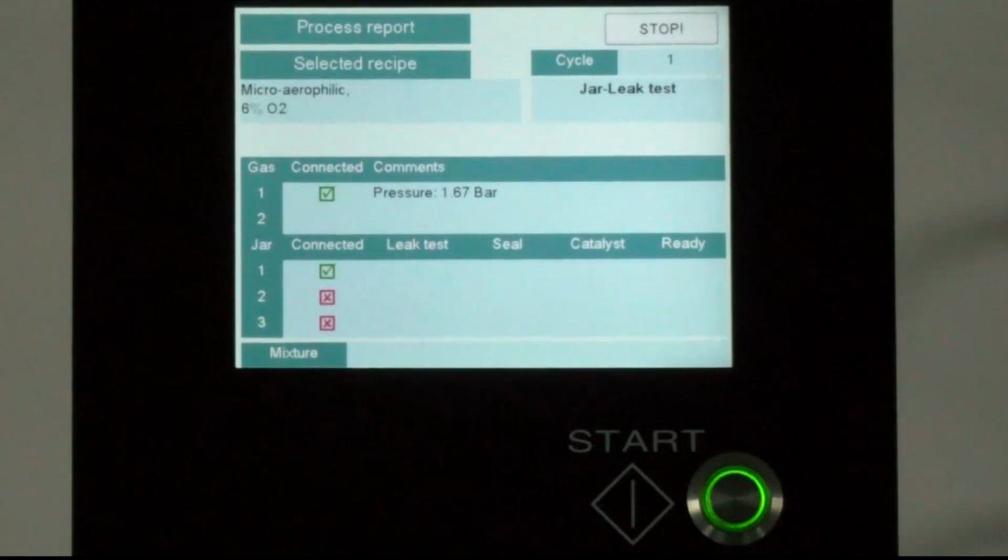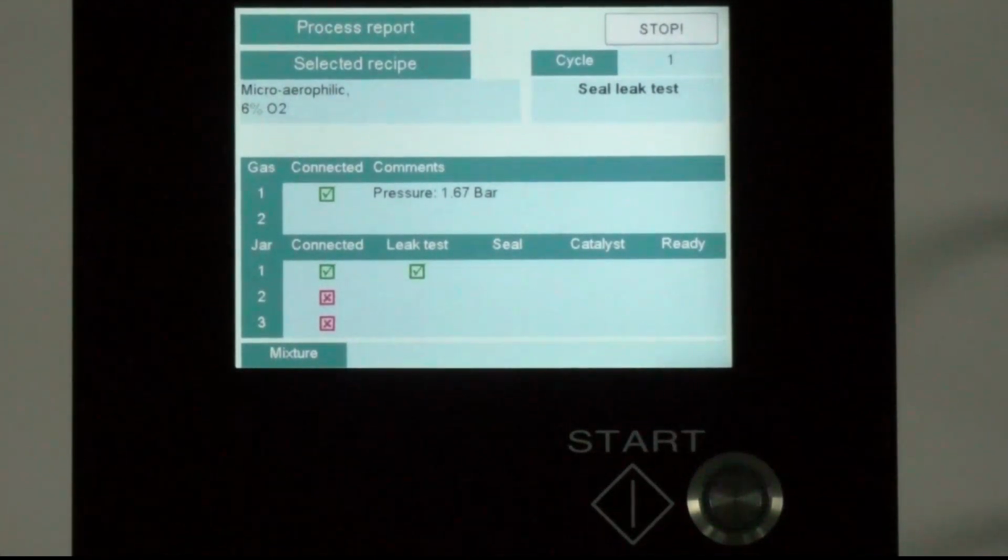And then once it completes that test, it will confirm that there is no leakage and we're good to go there. And as you can see down along the bottom where it says jar connected, leak test, seal, catalyst test, and ready, it's going to move on to the seal leak test.